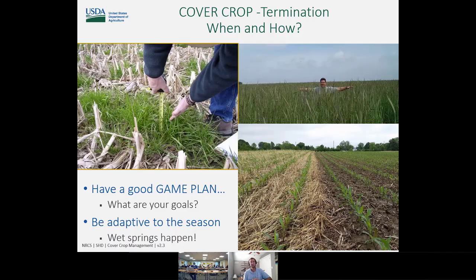Precision equipment has offered us a lot of different capabilities to plant into different things, like different down pressure settings, row cleaners, and GPS guidance. So a lot of times this big residue doesn't get in the way of a more seasoned producer. The big thing here is to have that game plan, and also think about what Mother Nature gives us. A lot of times it could be flexible. We may be terminating early, or it could be terminating late, just depending on what happens within that growing season.